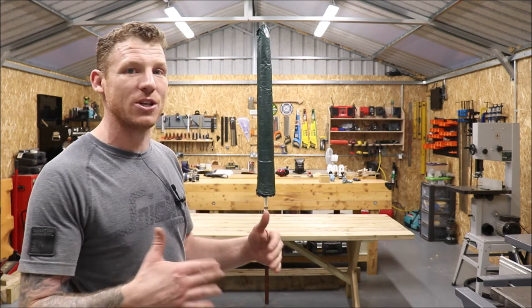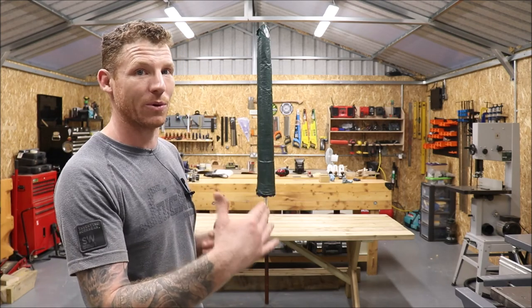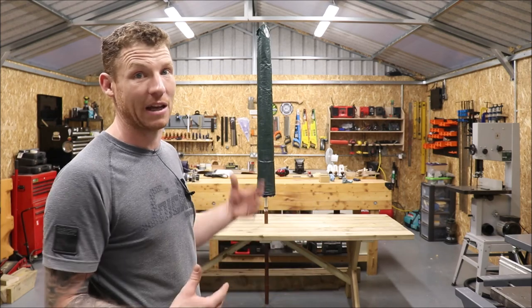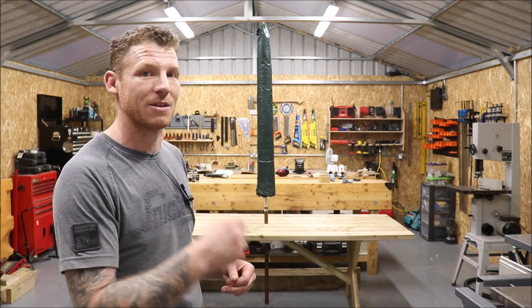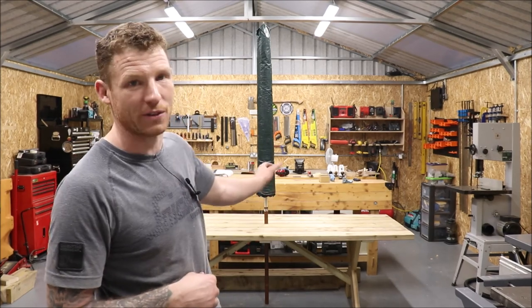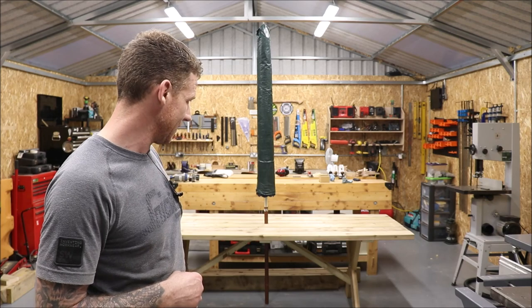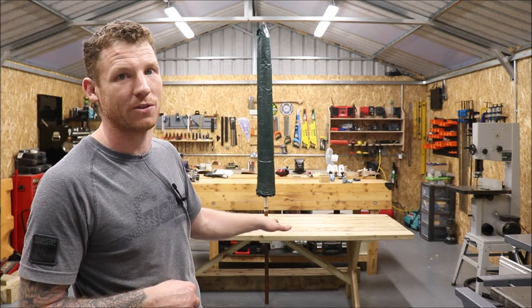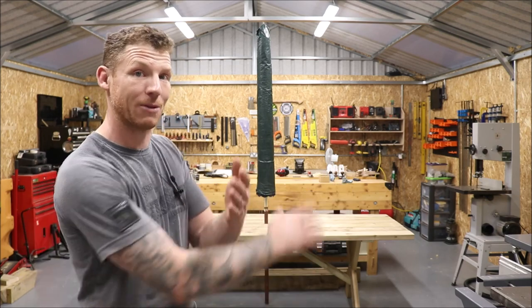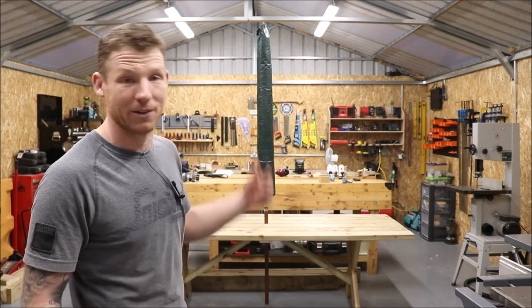Again, using that jig, just measure the height of your table, how high you want it, less the top board, and that'll set your jig up for you, as you've seen in the video. It's the exact same process to build the benches. So you can use two of the 6x2s or 2x6s, whatever way you want to call them, for your bench, and then just set the height of the bench, whatever you want it. That'll make your jig for you, and that'll set up your X legs or your X brackets, whatever you want to call them.